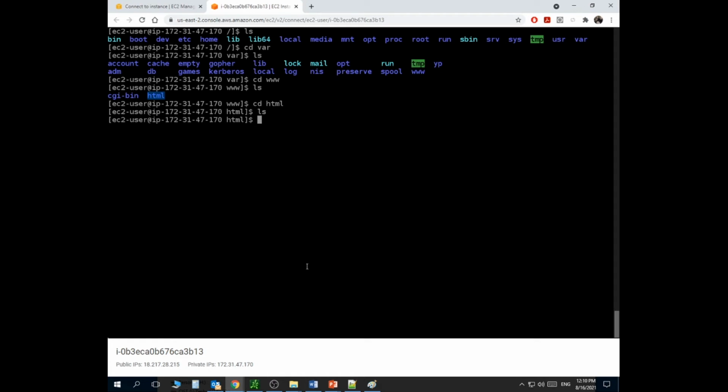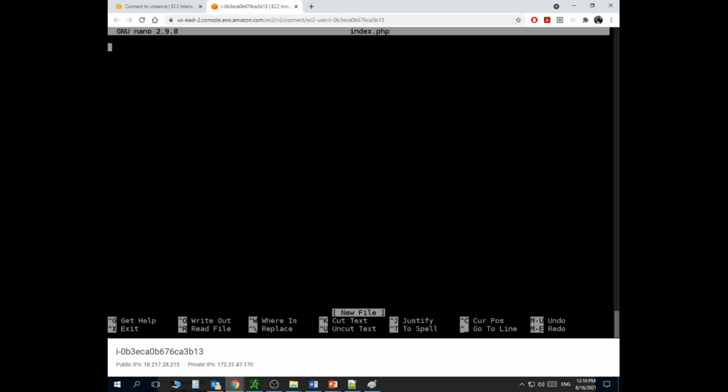Now, what we can do for the purpose of testing and testing only, I'm going to create a file here right now. So what I'm going to do, I'm going to type the following. I'm going to type nano, which is the software that I'm going to use to write code. And I'm going to create a file called index.php. And it's taking me to this page. Again, you don't have to do it this way, but I'm just going to do this for the purpose of testing. So I'm going to go here and type doctype html. And in this area, I'm going to type html, open and close.